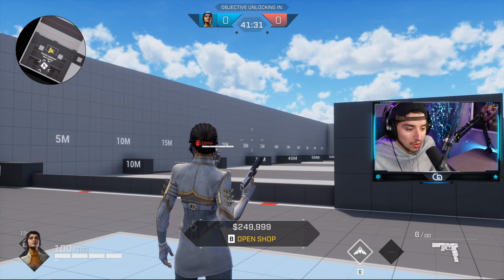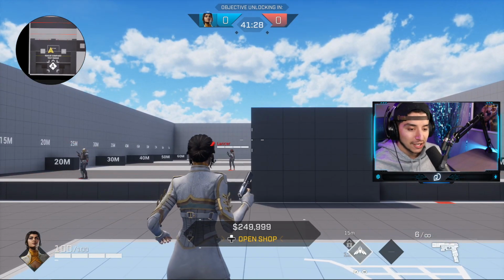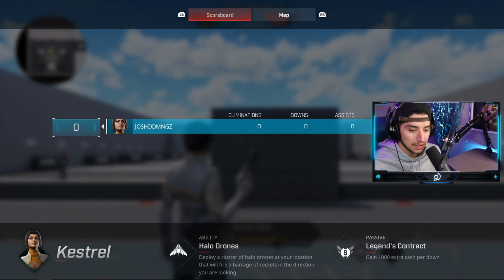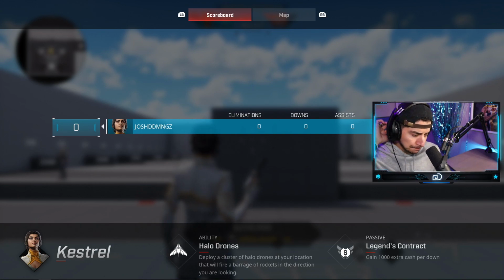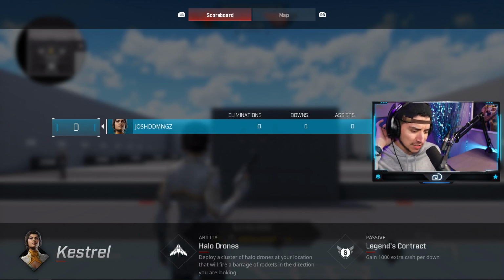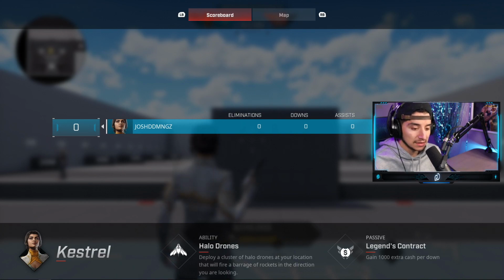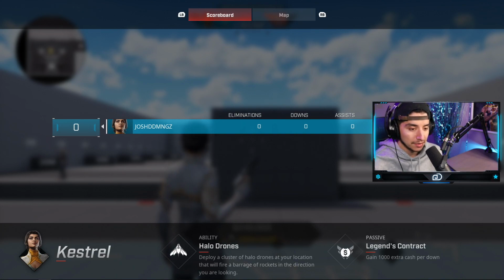Let's talk about Kestrel and give you guys a complete breakdown. So here we are. We're in the training grounds. This is easy for me to explain, go over each scenario. So let's cover the basics. Ability. She has the ability to have drones. They did talk about that on the trailer when they did that announcement for this character. But the drones are interesting, and I'll cover why I think so. And then the passive is the Legends contract. You basically get $1,000 extra each time you take down an opponent, which is pretty cool.